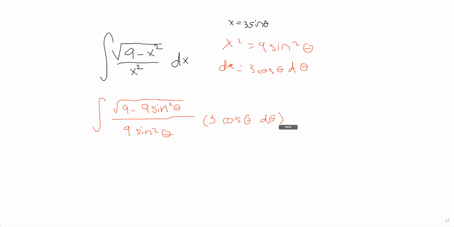All right. So it looks like we made things uglier and nastier, but oftentimes you have to do that in order to eventually get to something you can integrate. So we're actually on the right track here. Do you see anything we can do to simplify this further before we get into the integration process? I see a 3 and a 9 that simplify. All right, that's a good start. See if you can simplify that and move a constant out front of the integral if that's possible. All right, perfect. But then what about that radical? Is it possible to simplify the radical at all?